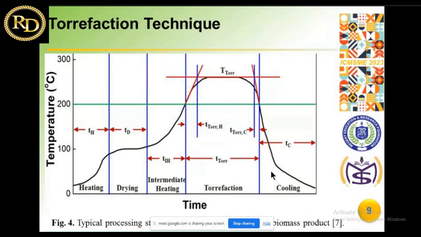This figure indicates the change in biomass color and the chemical reactions that happen in biomass at different temperatures and different thermal pretreatment processes. We see the stages of heating, drying, intermediate heating, torrification, and cooling. The first temperature zone is the non-reactive zone at 50 to 150 degrees centigrade. The second is the reactive zone at 150 to 200 degrees centigrade, and the third is the destructive zone at 200 to 300 degrees centigrade. The biomass reactions in these regimes include dehydrogenation, depolymerization. These changes depend on temperature, residence time, heating time, biomass type, and the different properties of biomass.